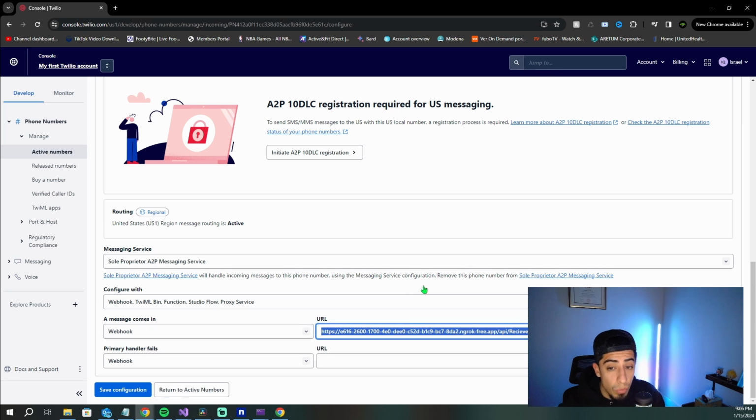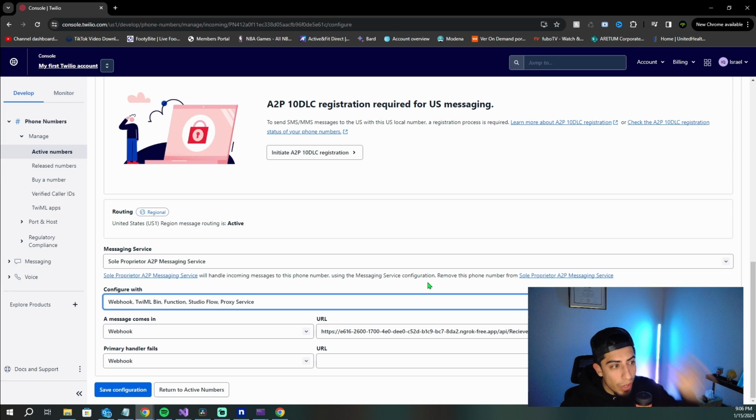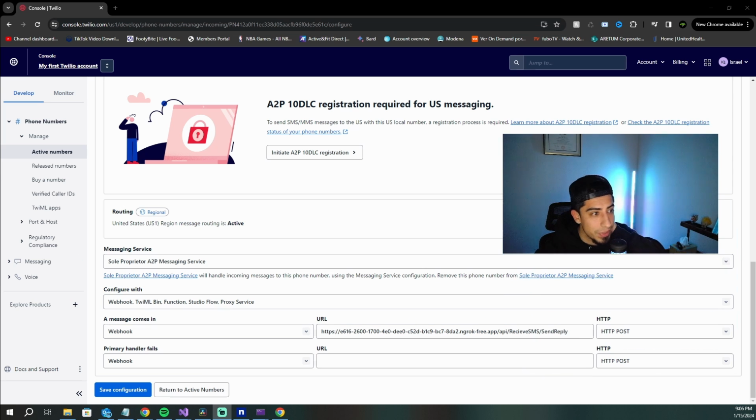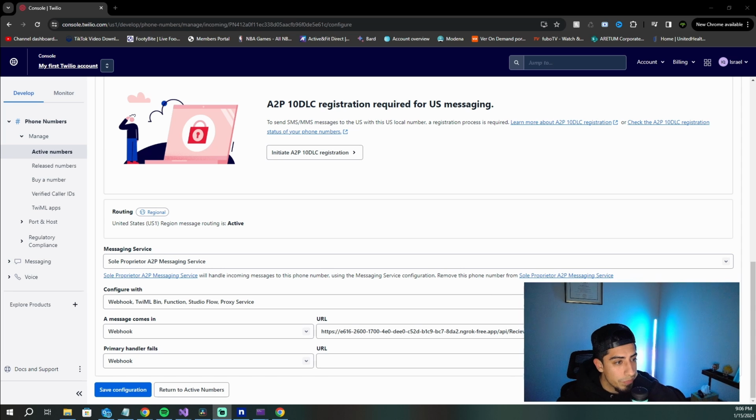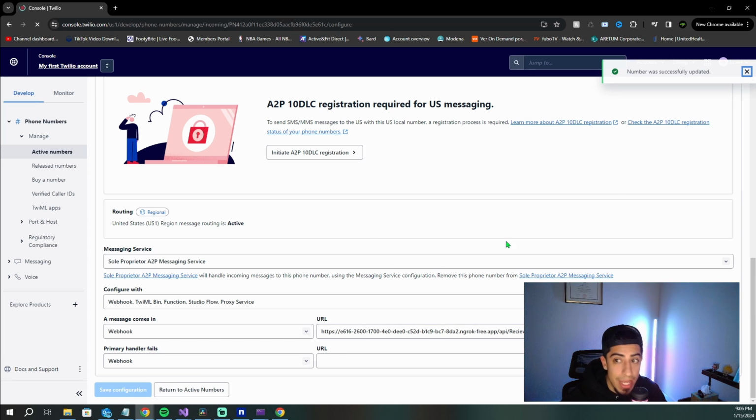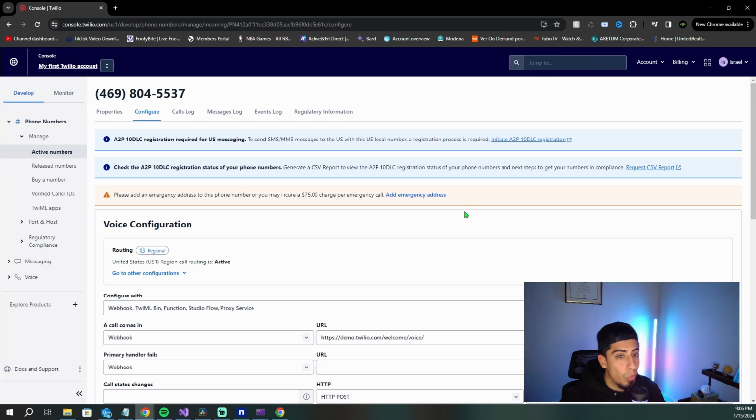And again, once you actually go to production, because NGROK should not be used in production. Let me move this just in case you can't see. Should be something like that, HTTP post as well. And then you should obviously not use NGROK in production. This is just for local development. This would get replaced with whatever production URL your API has, right? And that's all that you'll need to have here. You save your configuration, and now Twilio knows where to send any replies that your number gets.